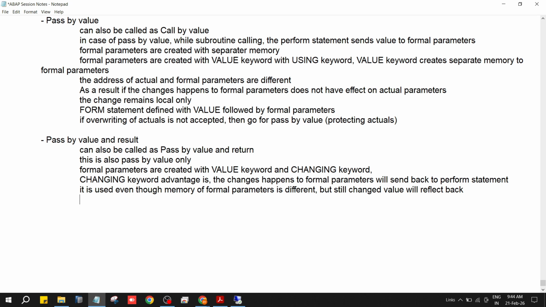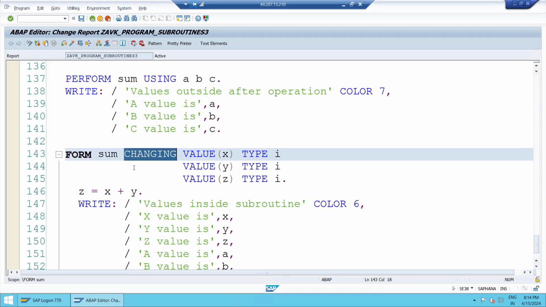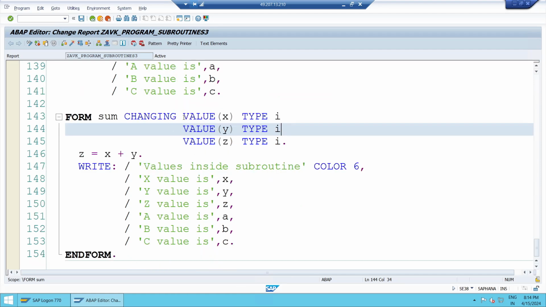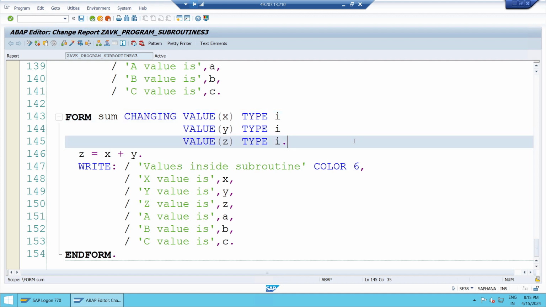That is because of the changing keyword. The purpose is to return the changed value back. Back in the sense that you can check it after the subroutine call. So if you look here, X, Y, Z are created with separate memory addresses.